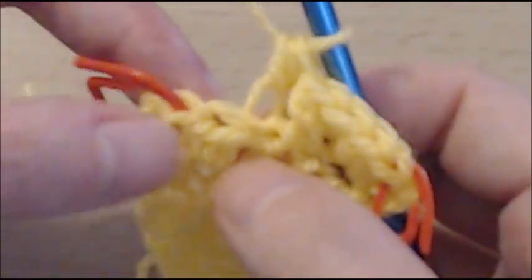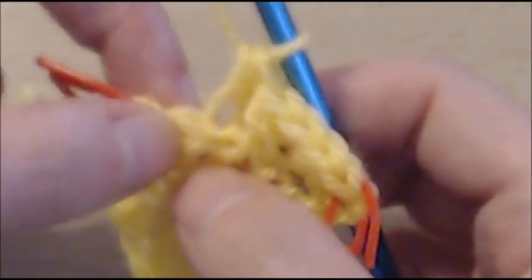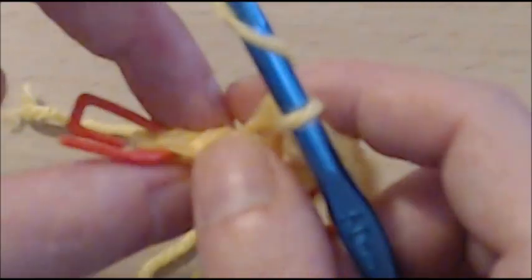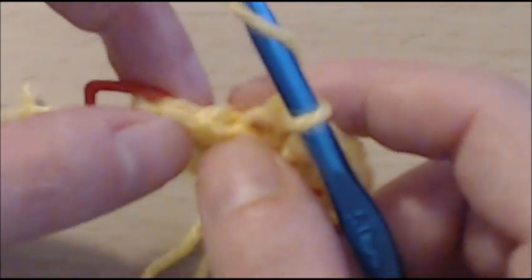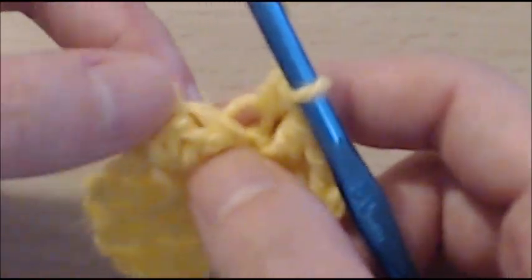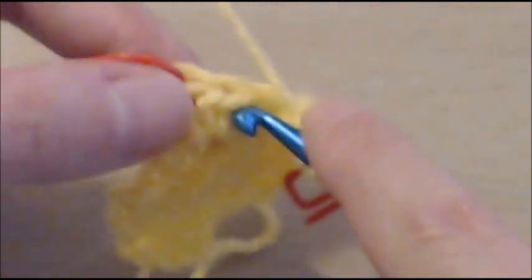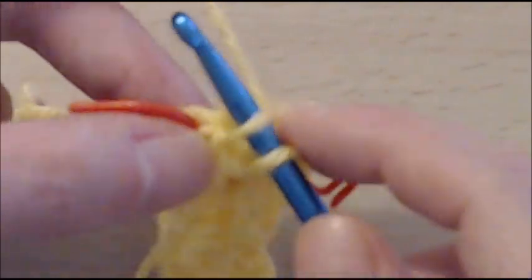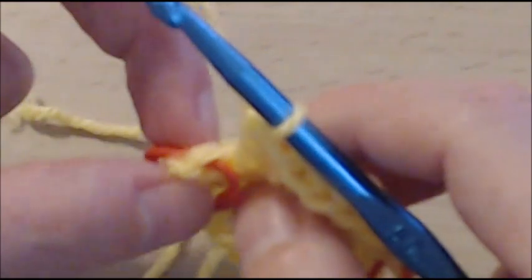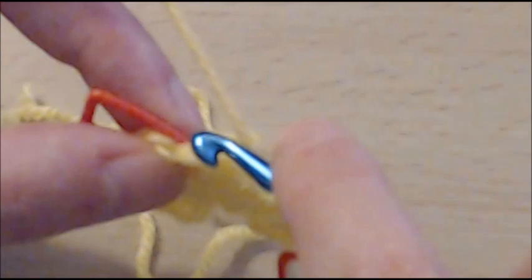Next stitch is a front loop. No, it is a front third loop half double crochet. I do beg your pardon, I always make a mistake with that stitch. So here is where we normally go, but we will go through that front loop here. And it's always so important to get this right. Otherwise, it would not be the wonderful Hag stitch after all, right? So, and into the last stitch, it's going to be a back loop half double crochet.